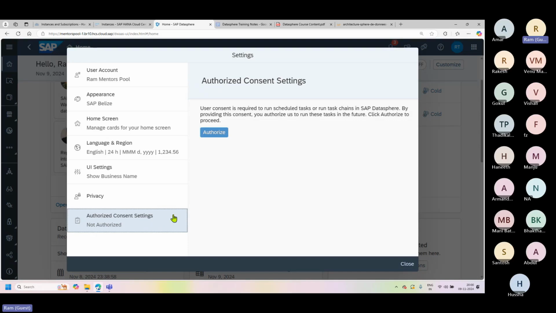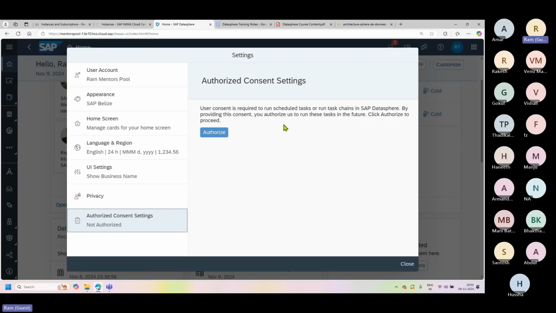And the authorization, the consent, is basically for running any scheduled task. It is not only here. We'll also see where the consent will appear, and you have to give the consent later. It is basically Data Sphere asking you, do you consent that anything that you schedule will be run automatically?